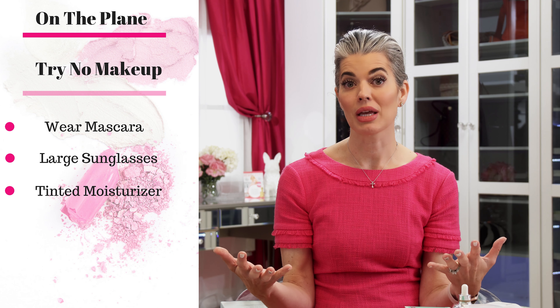I always have an eye product in my bag to hydrate the delicate eye area. I definitely notice it getting crepey and making me look really tired, or if there's puffiness. I use the Intensive Eye Lift from EverLine — it's a hydrogel, so it really sucks in the moisture. It's not a cream and not oily, so you're going to see de-puffing and hydration. These are the staple products in my little beauty travel kit.